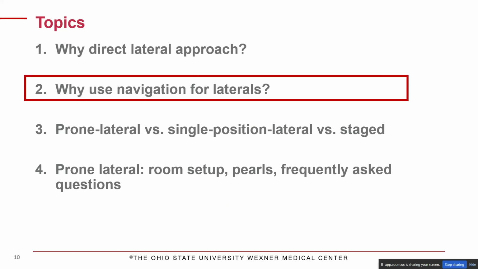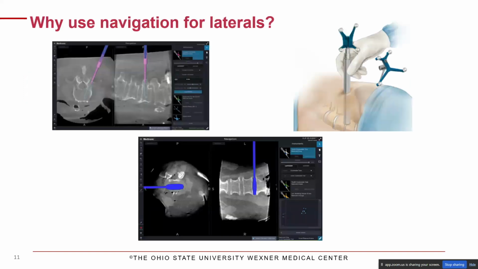So why navigation? First of all, what do I mean by using navigation for laterals? I mean you register a navigation system and visualize each of the tools you're using throughout the entire process with a 3D navigation monitor. On the top left of the screen, you can see a more common use for navigation, which is inserting the pedicle screws through the paramedian incision. And on the top right of the screen, you can see that the navigated dilator is used to help you dock at the appropriate site via the lateral approach.